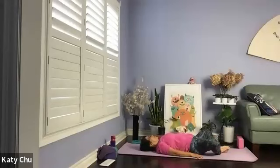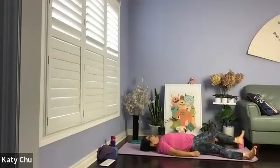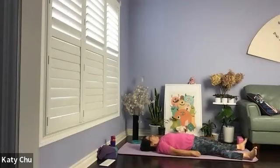Getting ready for Shavasana. So when you're ready, you can have your legs apart as wide as the mat. Let the feet fall naturally. Arms are 6 to 8 inches away from the body, turning the palms up to face the ceiling. Have a slight curve in your fingertips, chin to chest, close your eyes, soften your face, relax your jaws. Unclench the teeth. Lower the tongue from the roof of your mouth.